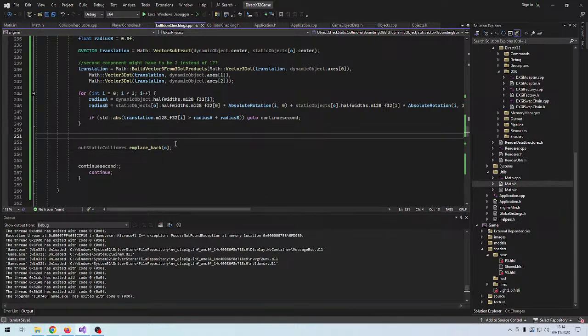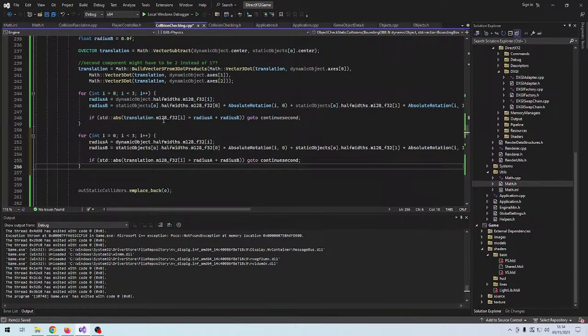Then we check the local axis once again. And we will set radius B to that.